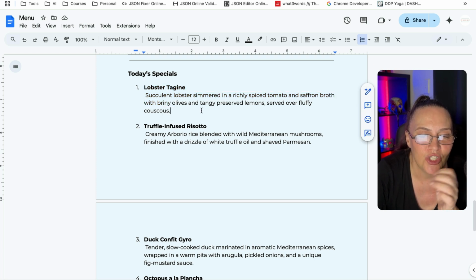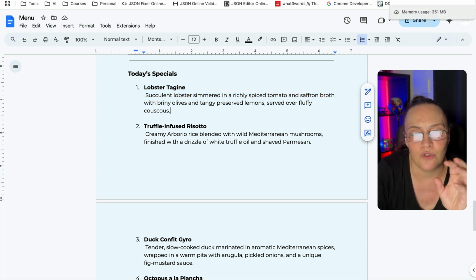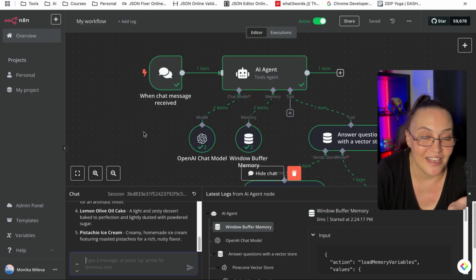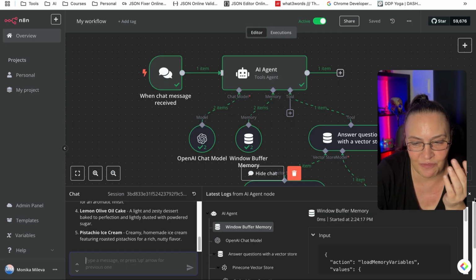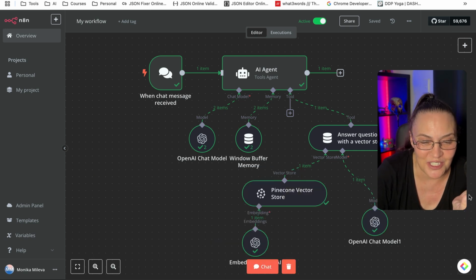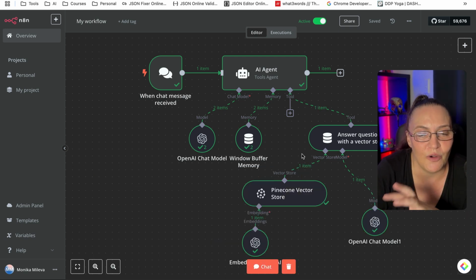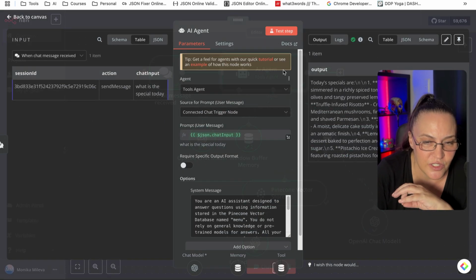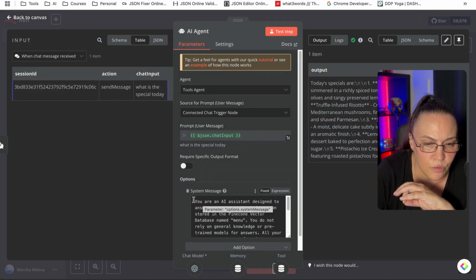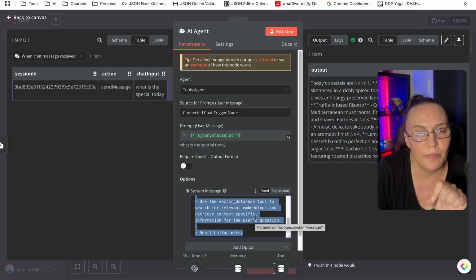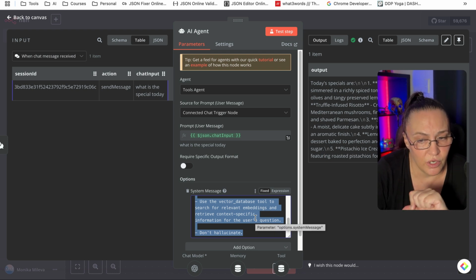But as I said, you will need to fine-tune your prompts a little bit better. This was just a fun project right now. I don't know anything about restaurants. I just quickly created the menu with ChatGPT, but I just wanted to show you how it works. The first thing is you need to create a really good system message. The better your system message is, the better the results are going to be.